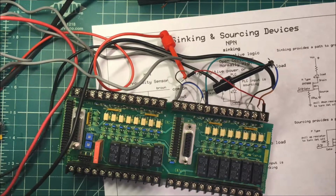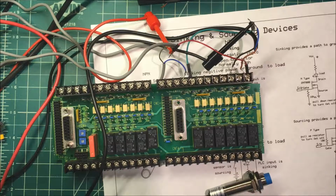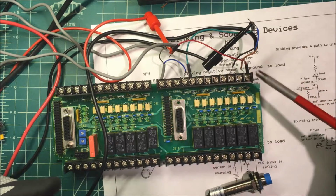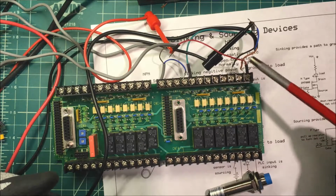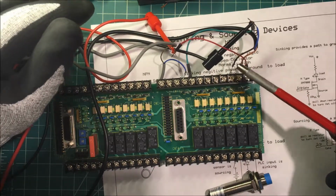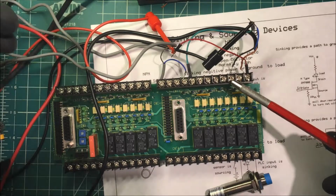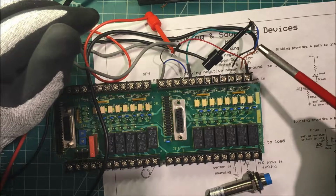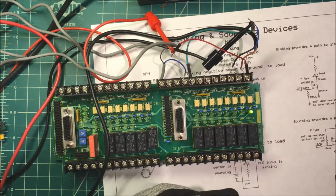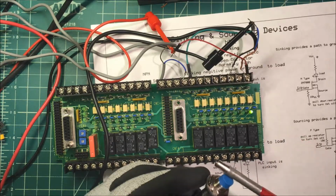This is my NPN unit. Now I've got the brown one tied right to the common, and then it's tied to this positive lead here. This is positive coming in. The black lead goes to the input. This is input number 16, and the blue lead is tied to the negative over here. So if I bring metal up to it, you can see the input light lights up.